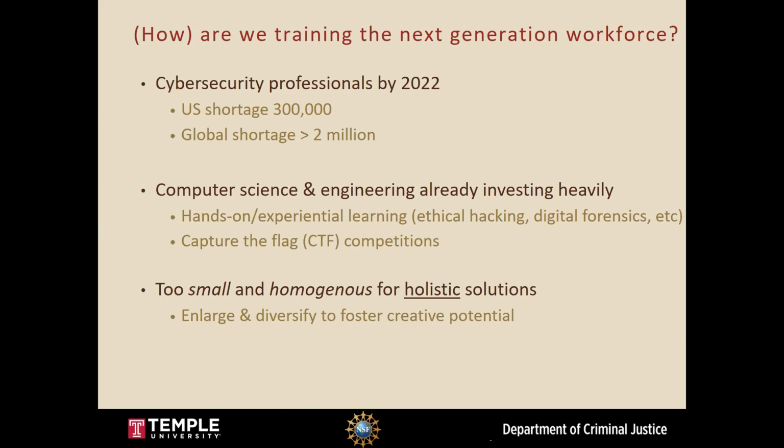Some of them I've already talked about because that's where we go to collect data for our research. Obviously this is very, very important, but this is going to be too small and homogenous of a trained workforce to really develop holistic solutions. So how can we enlarge and diversify to foster the creativity of these various disciplines and perspectives and bring those to the table? Because again, as I mentioned earlier, cybersecurity is not just technical. There's always a human in the loop. So how can we expand beyond the technical, and what can that look like?